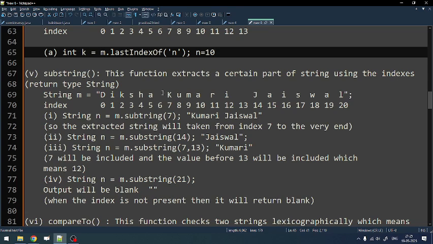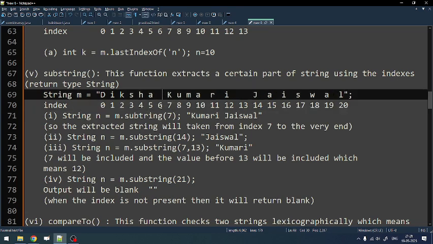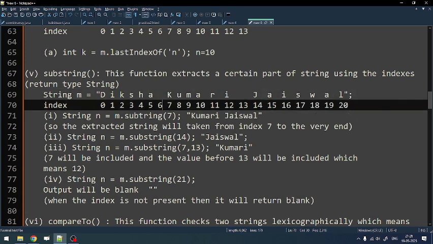So I've written Diksha Kumari Jaiswal. I have meticulously written all the indexes over here. So D 0, I 1, K 2, S 3, H 4, A 5, then space 6, and like this it goes on till L where the index is 20, right?